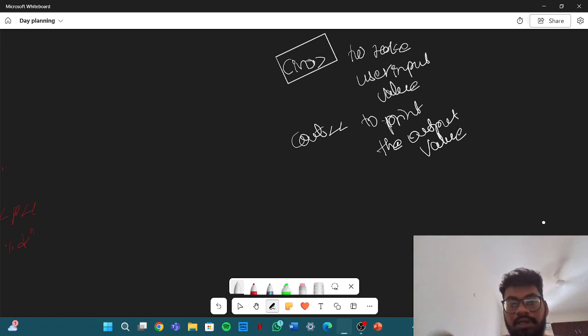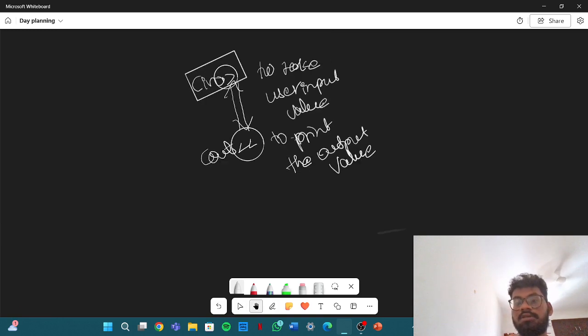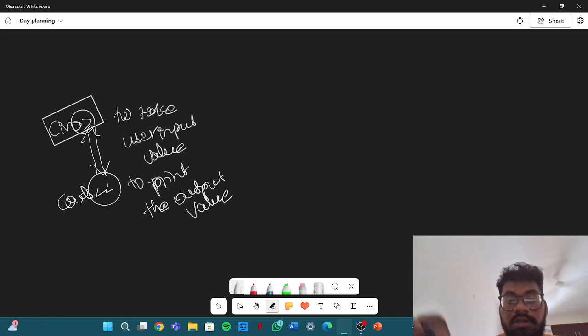And one more thing, have you observed the difference? For the printing statement we are using the left shift operator, and for the input statement we are using the right shift operator. So you have to check this, because if you make a mistake, it will give you a compilation error. So these are the input and output statements. Let's take an example, then you'll understand it.